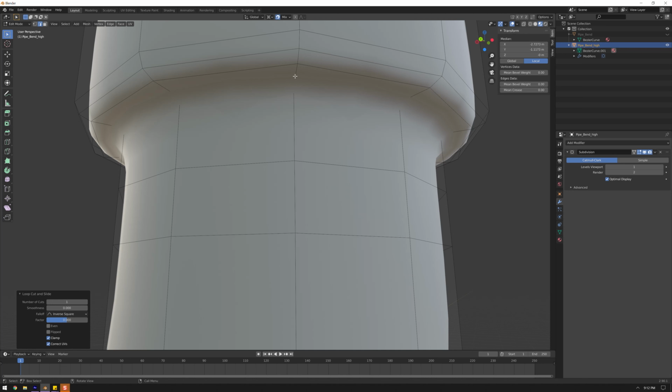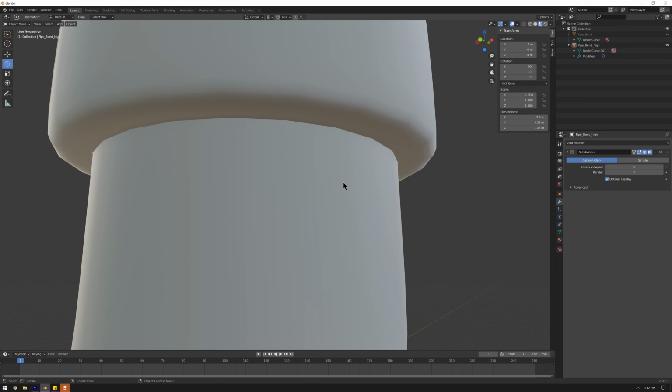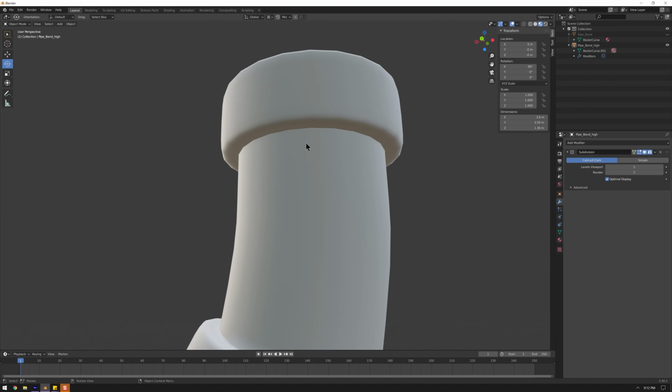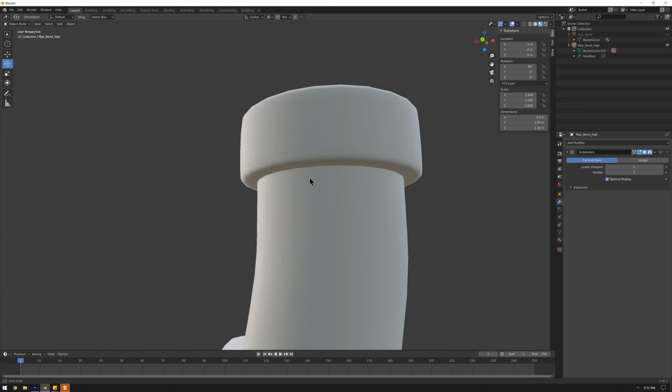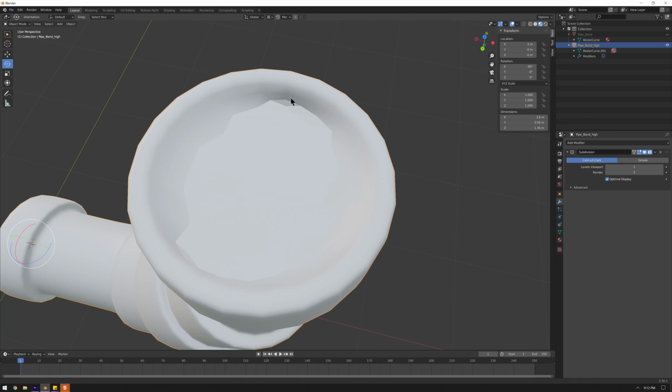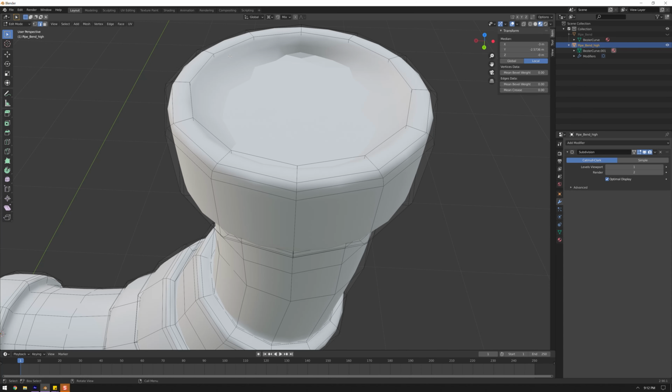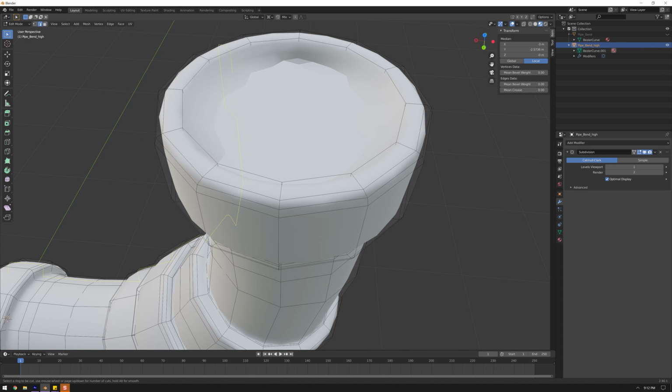Now we can come in here and hit Control R again and then move this around to better define that. We hit Control R down here, select this part, and let's turn off snapping. And up there. Now, of course, if we hit Tab, you'll see that we have a very, very tight, almost looks like it's a pipe and then this cuff has been put over top of it. And inside of here, we're definitely going to need to give it some help. So let's go ahead and hit Control R and let's harden this surface a little bit.